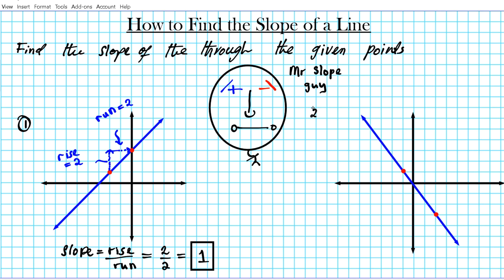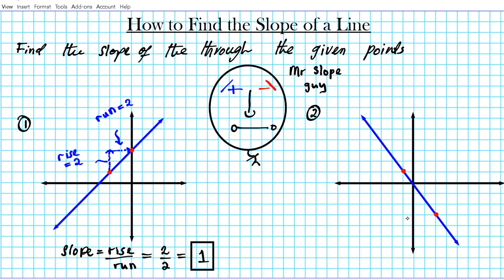We're going to do 4 examples, and then you have 5 practice problems to do. All right, so this one we're going to use a slope triangle again to figure out what the slope is. From left to right, the line is decreasing. If you look at the right eye of Mr. Slope Guy, it tells us that this line should have a what? It should have a negative slope. Okay, so let's go ahead and see if that's the case.